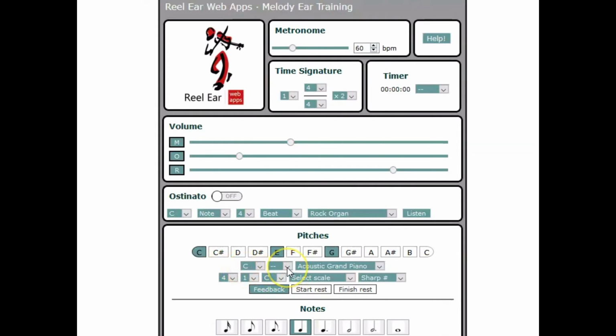Okay? But we also have the last pitch to sound, and I would put that at my highest note. Now, I would have a C as my first pitch to sound and a G as my last pitch to sound, and only the 2 middle notes will be randomly chosen based on these variables. So when you're transitioning into something new, you need to gauge for yourself how much scaffolding you need.